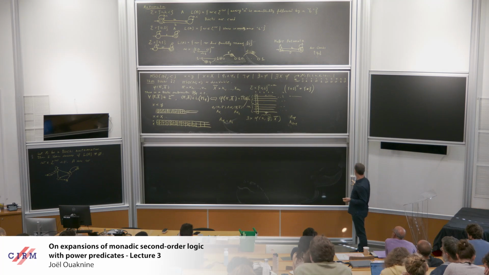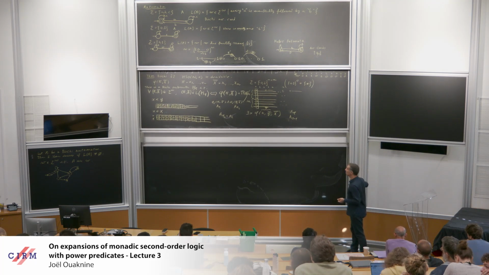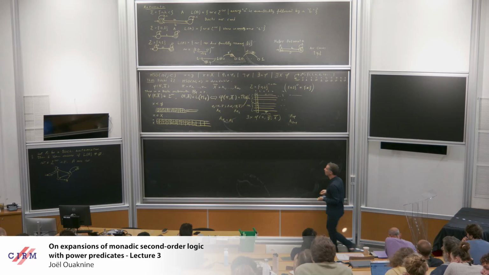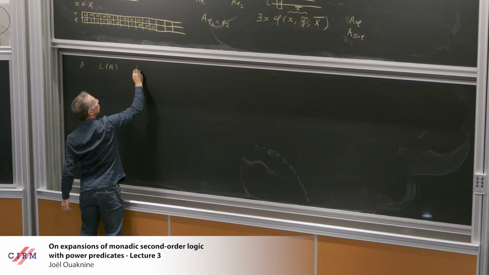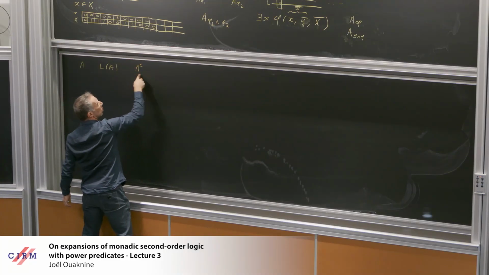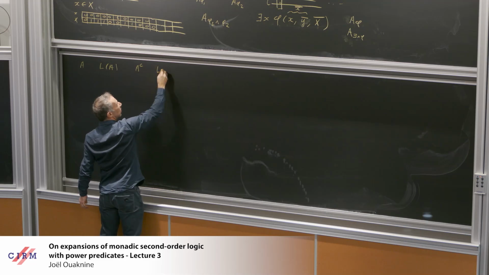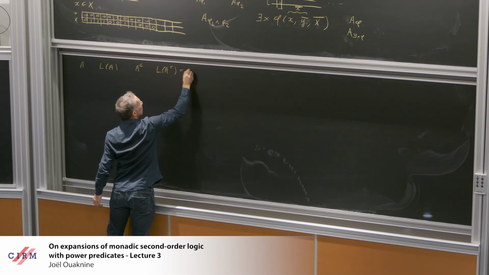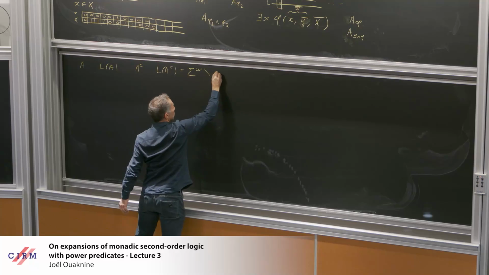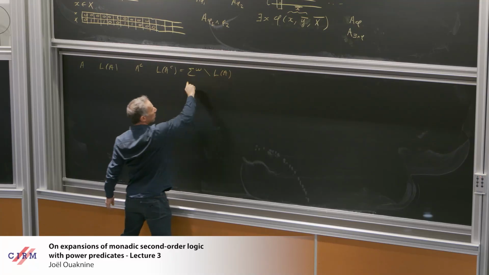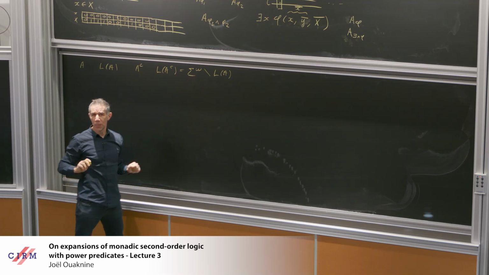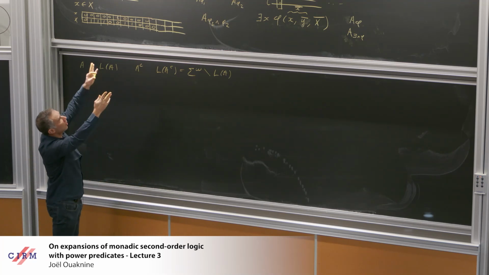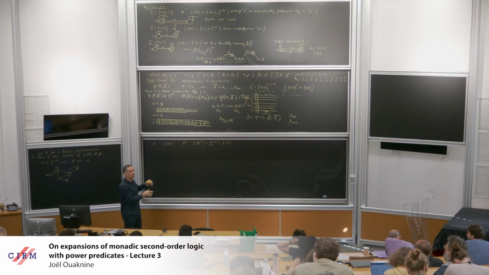So let me just formally state that. I have an automaton A. I have the language of A. And what I want to do is construct an automaton AC, C stands for complement, such that the language of AC is all the words, sigma to the omega, minus L of A. So the complement of L of A over the set of all words, okay? And again, sigma is whatever my alphabet is at the moment.